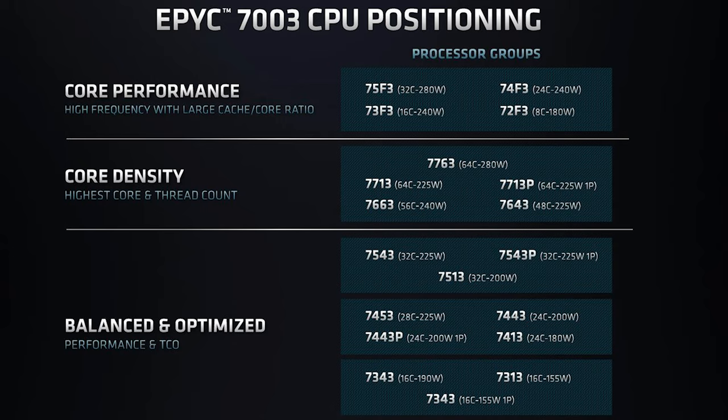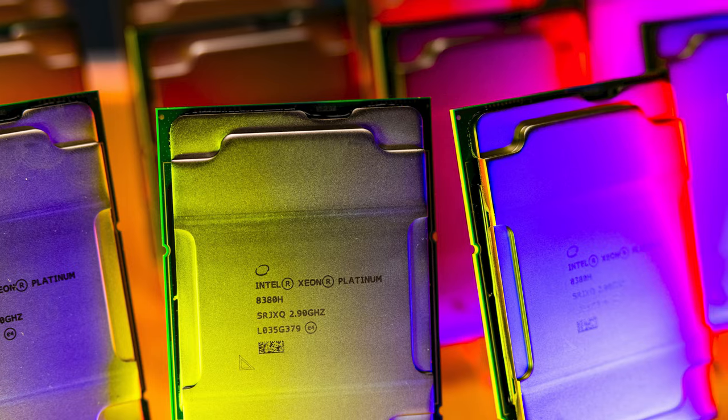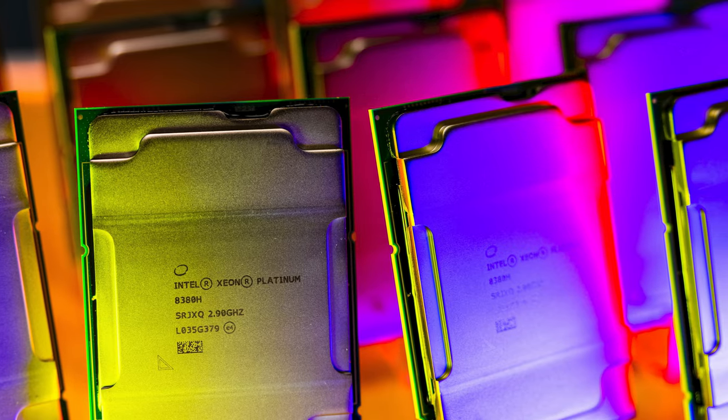You'll also notice 56 and 28 core parts. The real reason AMD has 28 and 56 core SKUs is that they're responding to Intel's 28-core Cooper Lake, Cascade Lake, and Skylake market — there's a whole segment just used to getting 28 cores. By having 28 and 56 core parts, AMD and its partners can tell the story of having 28 fast cores to go head-to-head with Intel, or go dual-socket consolidation with 56 cores in a single socket.